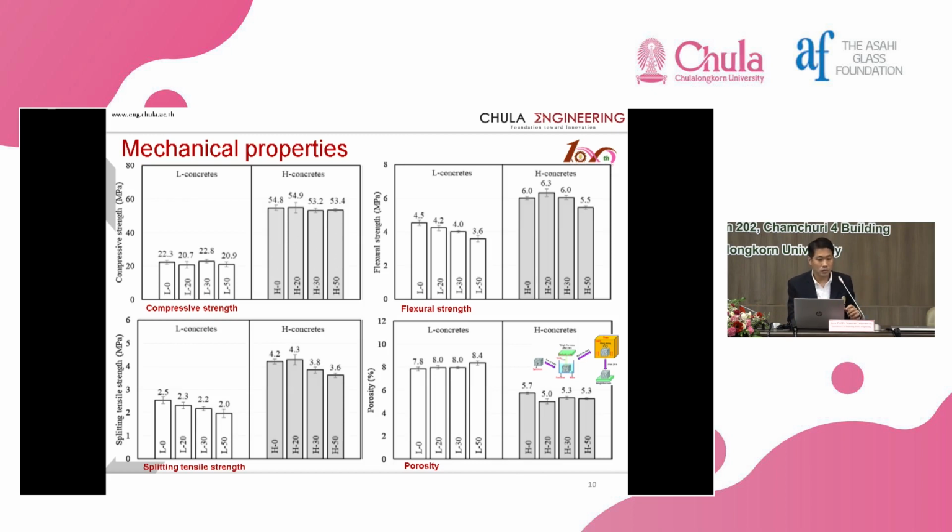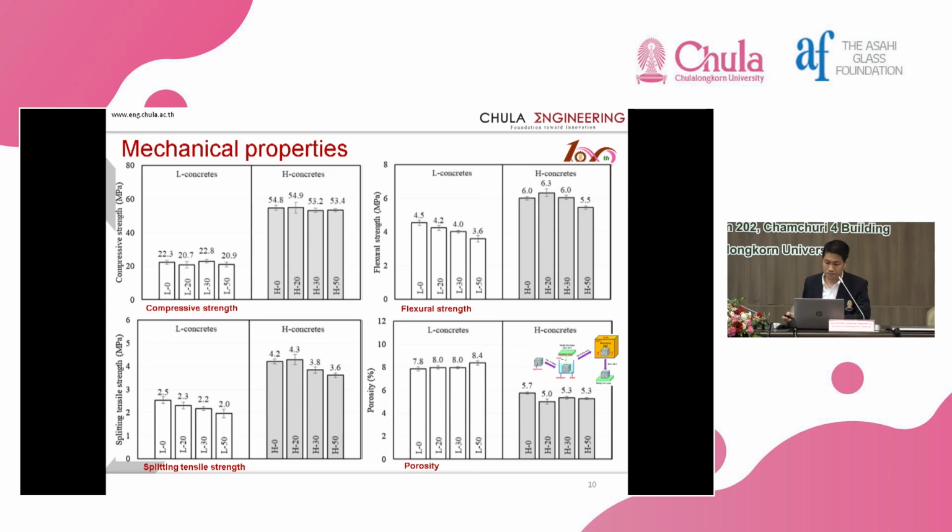These are the test results presented here in the table on the top left, which presents the compressive strength. It shows very comparable results. L is the low strength, and 0 is the percentage of replacement, so 0 means we use 100% of the sand. 20 means we replace the sand by 20% of the granite particles, up to 50, which is 50% replacement. H stands for the high strength. Overall, for the compression, the tension, which is around 10% of the strength provided by the concrete in compression, and the fracture strength, these three strength properties look quite comparable to the standard concrete that we use in the market.